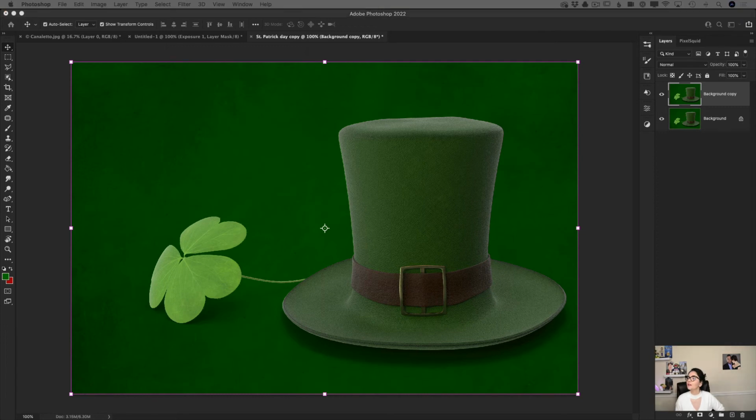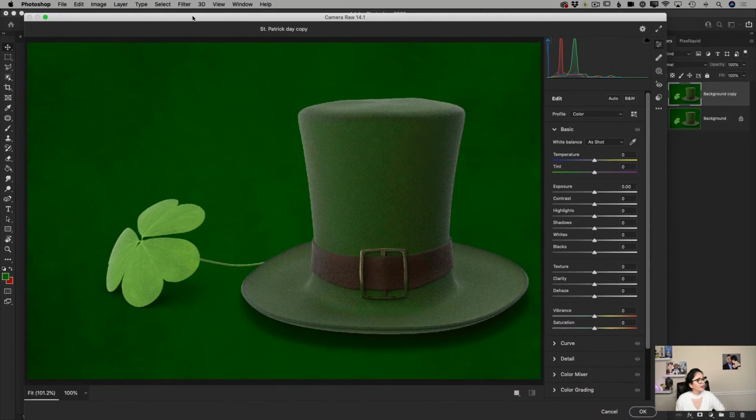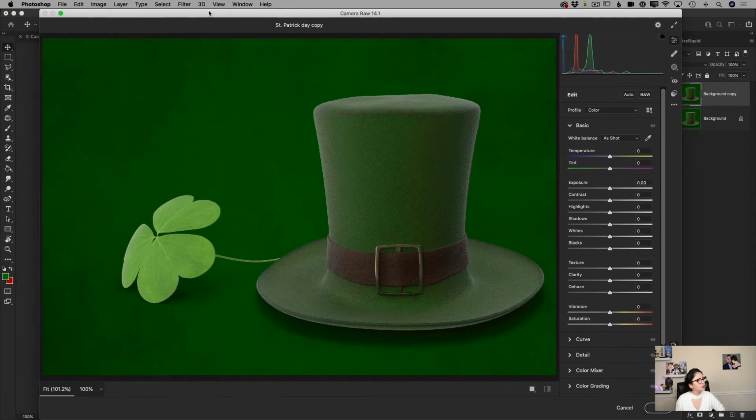Let me bring my camera raw from another screen to here, just like that. Here we have camera raw. I'm using camera raw with everything, with my photography, painting, photo compositing, with any workflow. I love camera raw. So what I will do here, I will increase contrast just slightly. Maybe I will increase highlights.